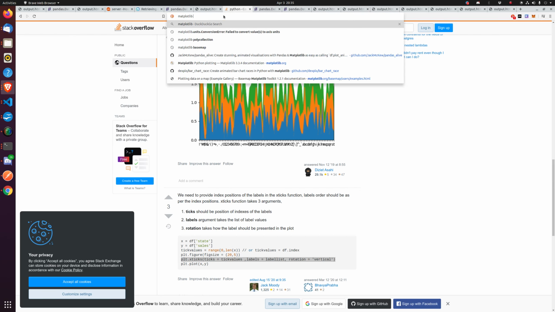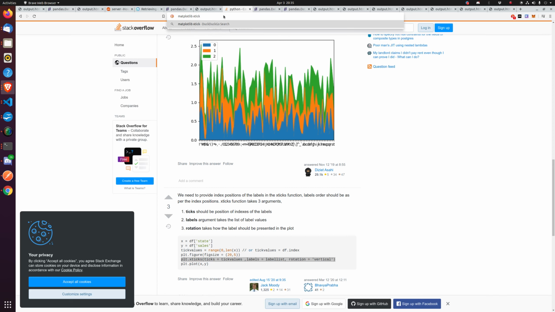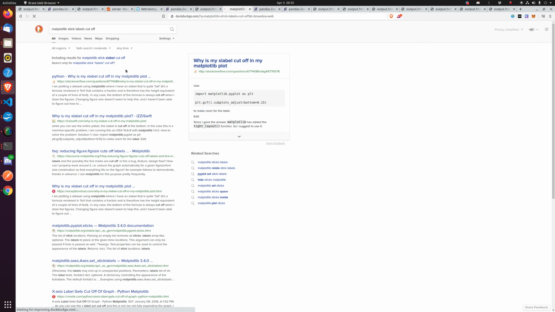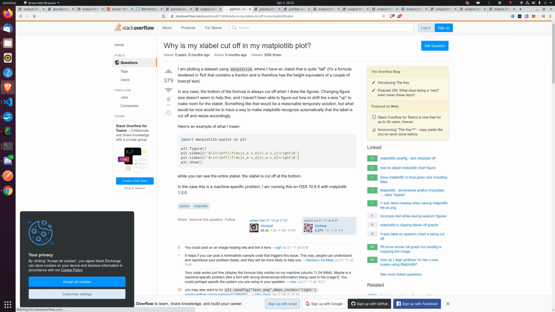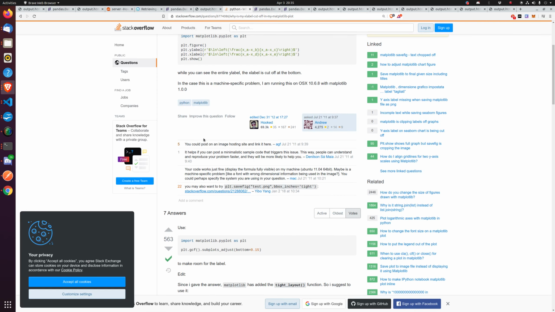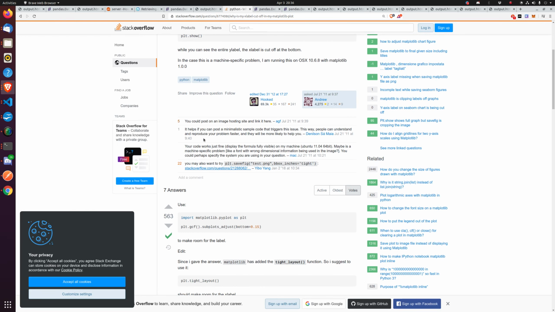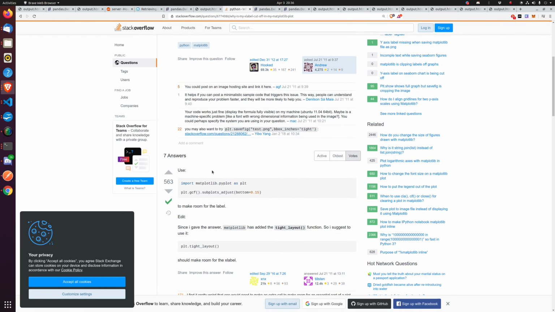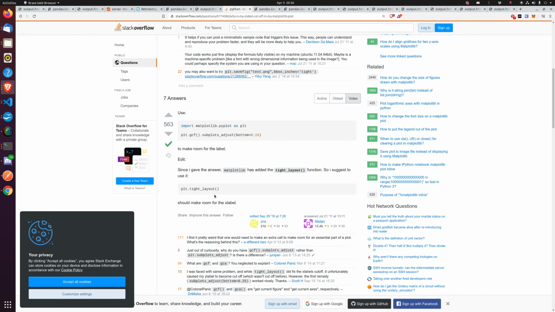Matplotlib xtick values or labels cut off. Then we could say plt.tight_layout. That might work.